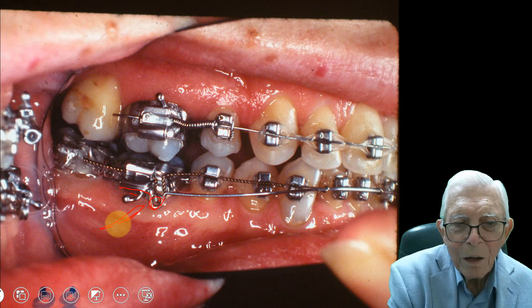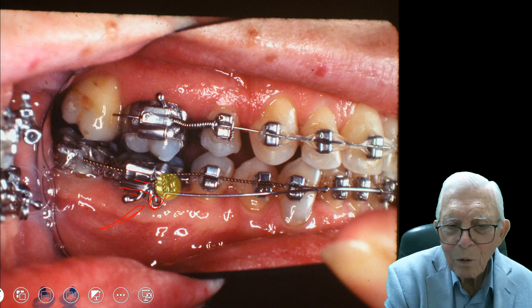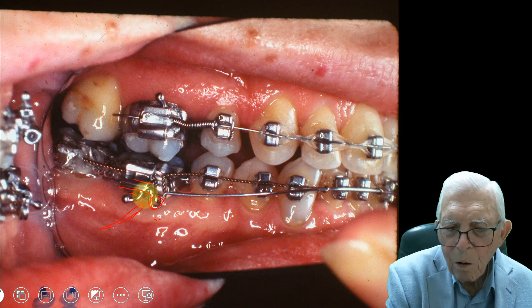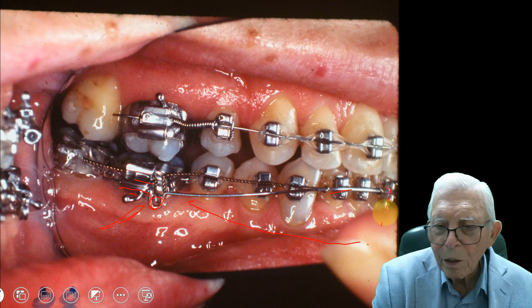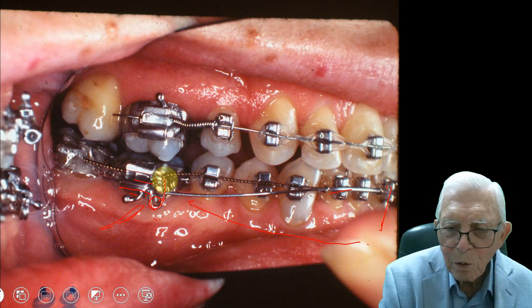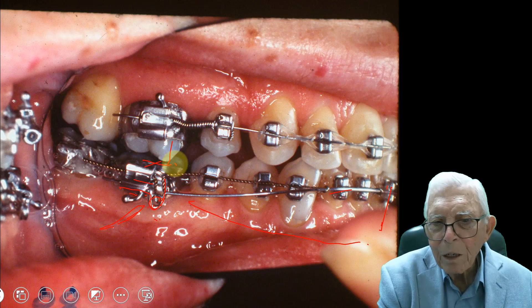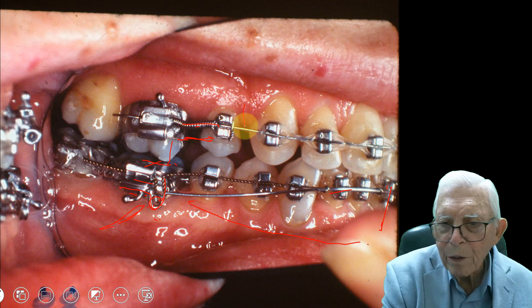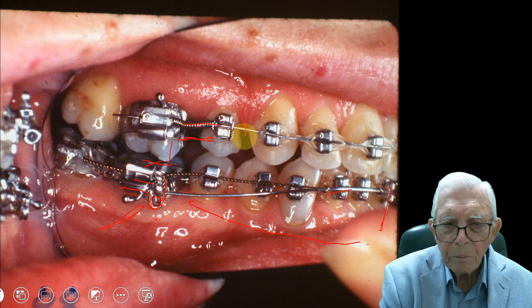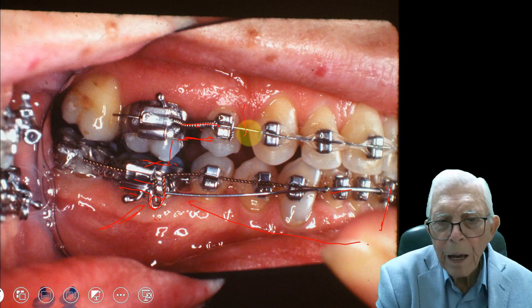Then you put this in at these teeth here and run it over. Now you've got to raise this up. You can pull that tooth forward and it'll bring the roots forward. Or if you want to intrude the anterior teeth, you run this wire right down, raise it up, and hook it there. You can pull these teeth down and it'll raise this tooth up just a little bit. The chewing will hold it in place, and now we've got space here. We're prone to replace the tooth back here so they can put a bridge between these two teeth. So we put it here and expand this, joining it to a heavier tooth.